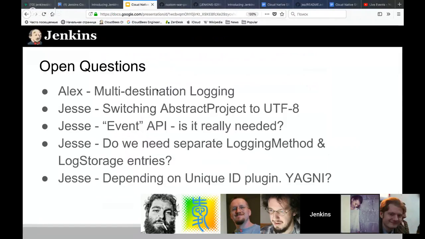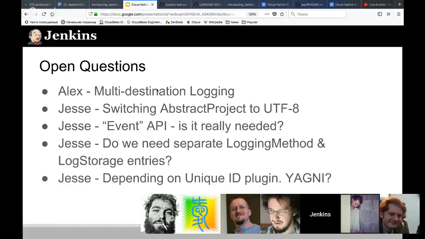Okay, so regarding the design in general, I think it makes sense to discuss these questions once we finish with demos. One of the questions submitted by Alex was about multi-destination logging, where we can send logs to multiple destinations at once.